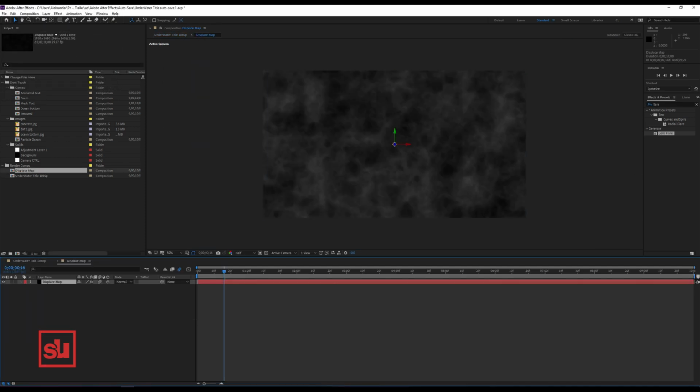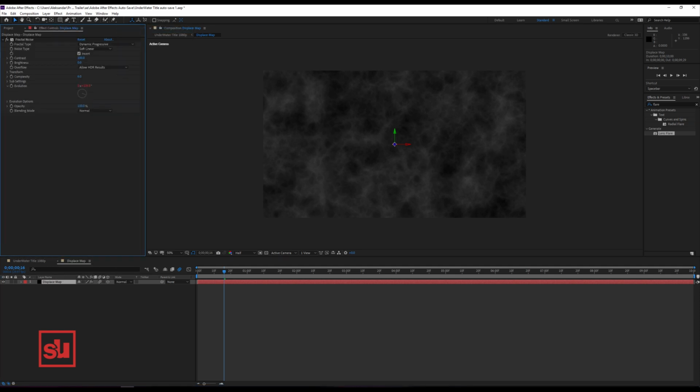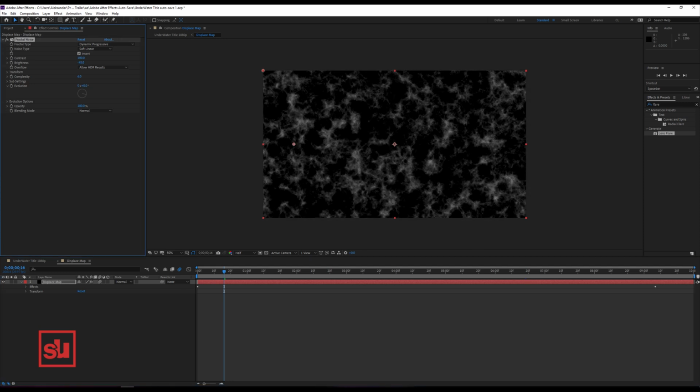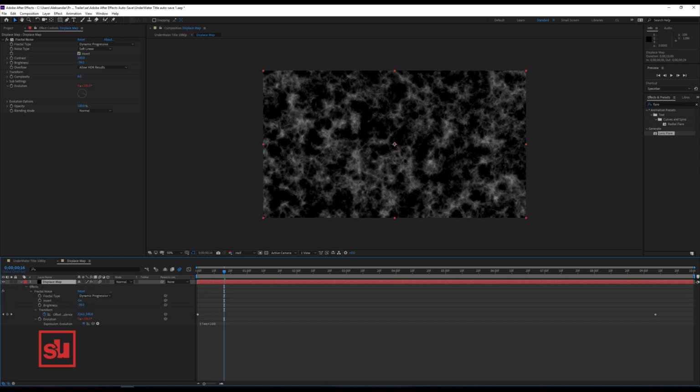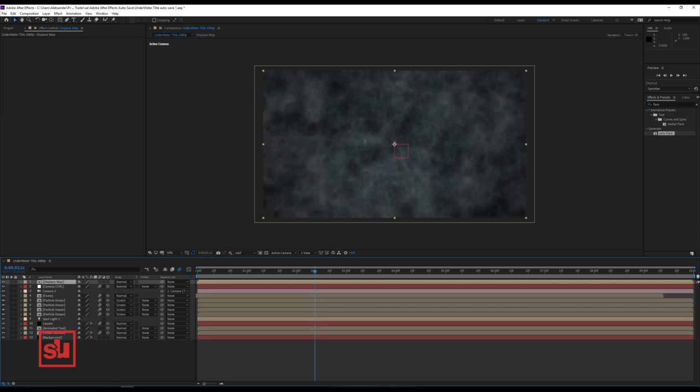Open this composition, effects, effect control, and now in the fractal noise, turn 3D layer off and reset everything. Let's turn off the keyframes for offset turbulence, so we have only evolution animated.